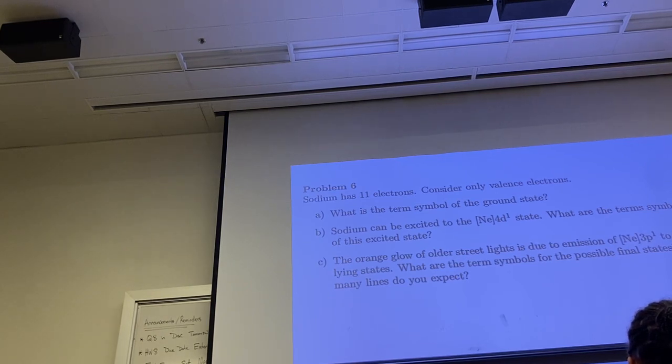We've seen this answer before. The P is there because it sits in a p orbital, capital P. And then I have two values for J, 1 plus 1/2, 1 minus 1/2, so 3/2 and 1/2. Those are the two term symbols. So what happens now is that this electron will fall down to a lower lying state. The only state available is the S. That's an allowed transition because delta L is -1, which is an allowed value for an optical transition. So that's the transition I'm talking about, from here to here.